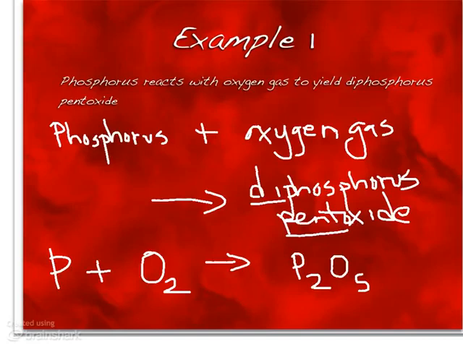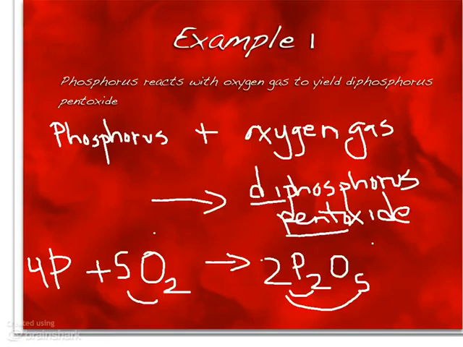So let's say in this case we look at the oxygens. On the left side you have 2 oxygens, on the right side you have 5. A common multiple between the two of them would be 10. So in this case you could have 5, and in this case you'd have 2. And that would balance out the oxygen there, which is 10, and the oxygen there, which is 10. Now though, your phosphorus aren't balanced out. And if you look, you have 4 phosphorus on the right side, so that means you'd have to put a 4 there to make it 4 phosphorus on the other side.